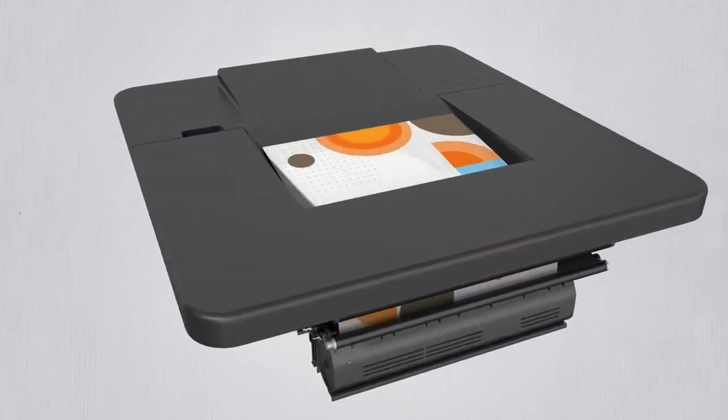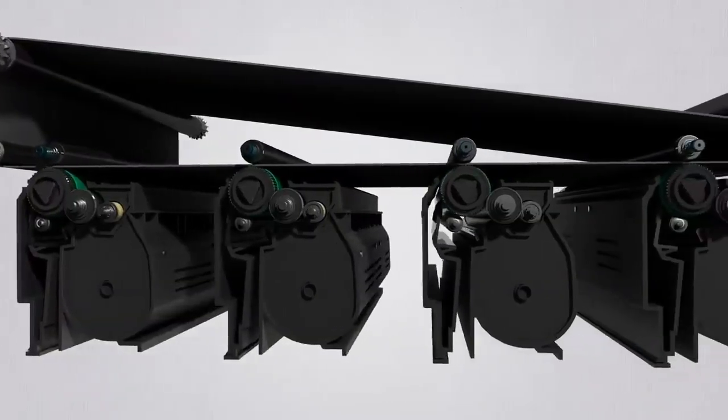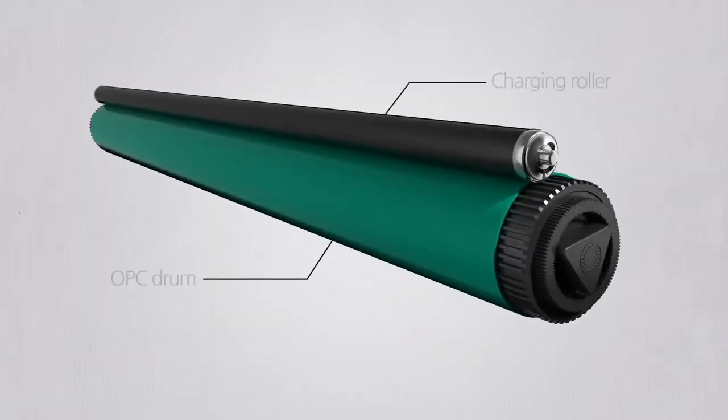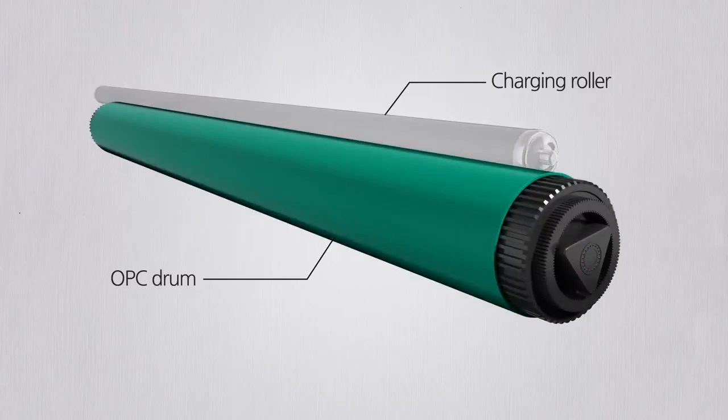In this video, we will be going over how a printer works. Let's find out the overall process roughly. Here are two rollers. One is the charging roller and the other is the OPC drum. The charging roller applies a negative charge on the OPC drum. And the drum delivers small particles called toner onto a paper.